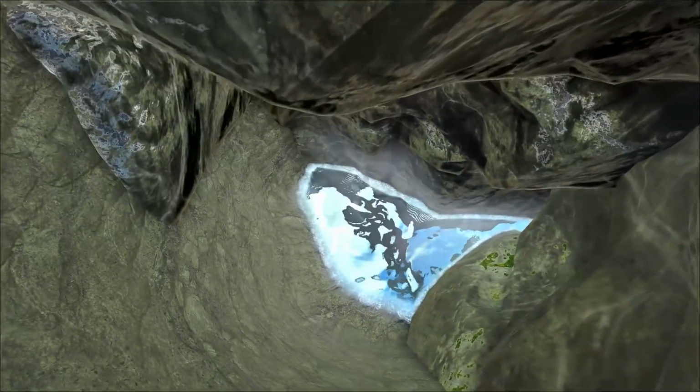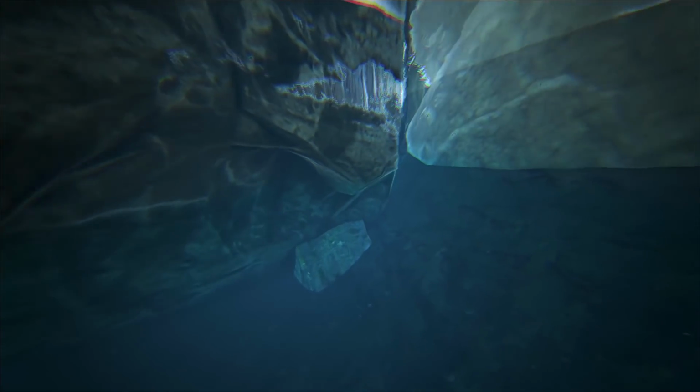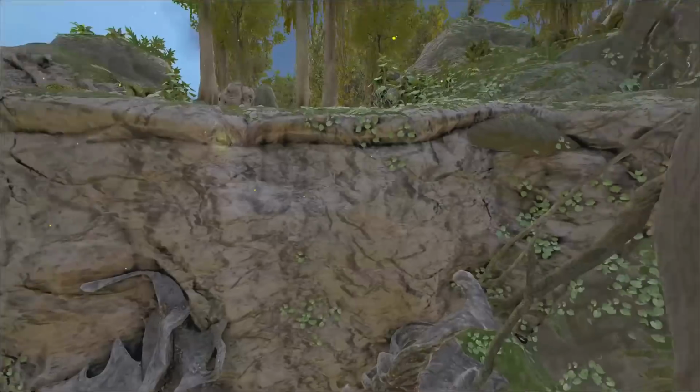But anyways, as you can see with this base location, it is actually pretty nice. Very, very, very hidden. I like that a lot. And it also has a little water area, which if you know water areas, that means breeding time. Okay, I meant for the dinos. But let's get right into this.